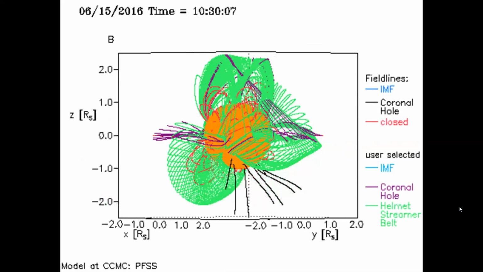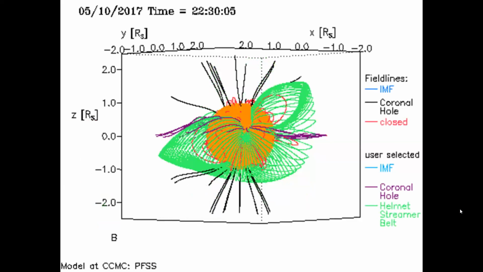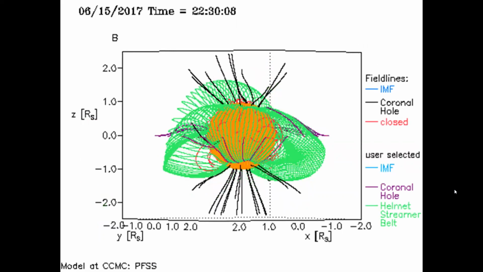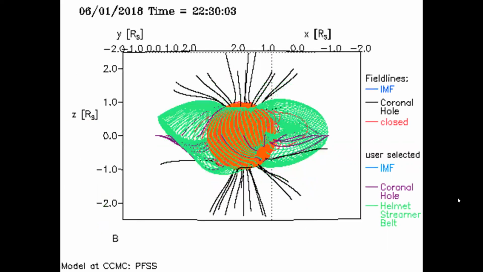Here is June 15th, 2016. And you can see there's a consistency over the years of how the band, the belt works, and the coronal holes. We can see all of this, and you can go back and measure it. Here's June 30th, 2016. 2017, something begins to change. And you can see it. It's flipped as though there is something going on, but it's becoming more compressed. There's the 30th, 2017, last year.